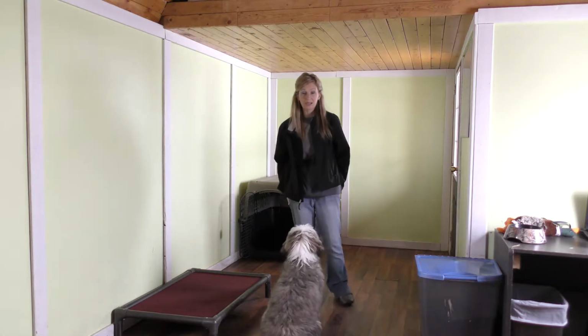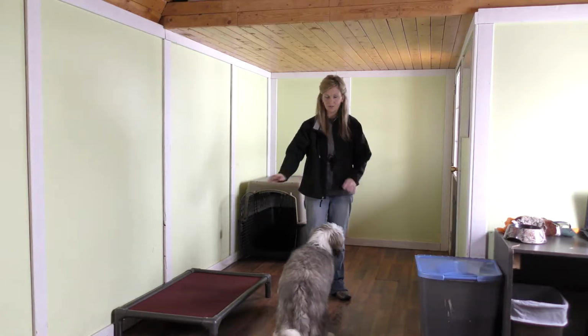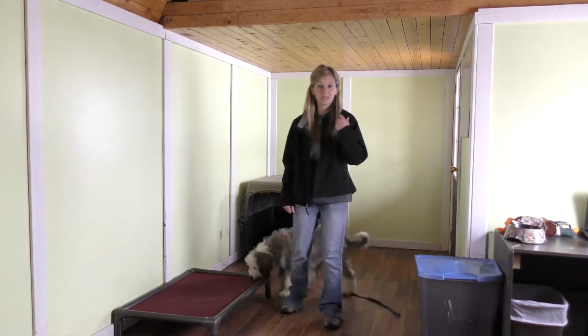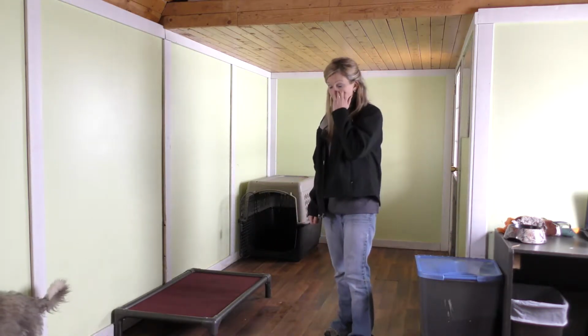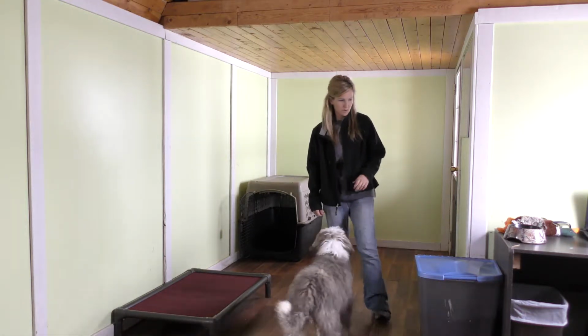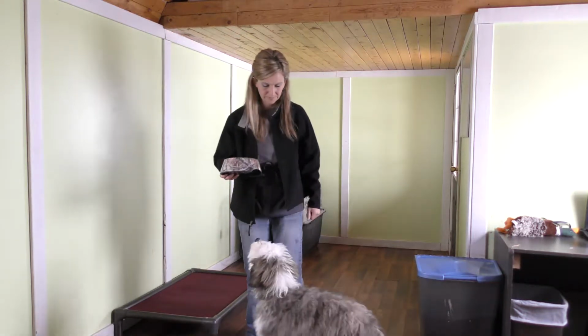Good girl. And then another thing it does is it just plants her. So she's planted in one place and she's not all over the place with her attention all around. So it's just a really good habit to get her keyed into you. So make sure you ask for that every time you greet her and interact with her. So that's the next of our manners. The next is her mealtime manners.